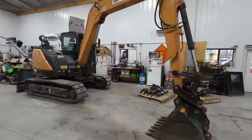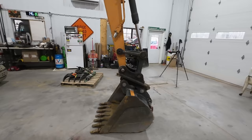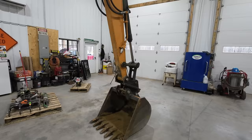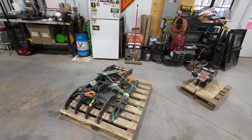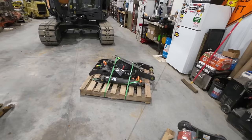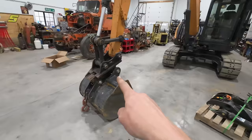The Komatsu machine that this is replacing did not have a thumb on it when I purchased it as well, so I went ahead and bought a Work Brow thumb for that machine, and it has served me very well. I have done probably a lot of things that I shouldn't have done with that thumb, and it has still held up very well and never had any kind of issues with it whatsoever. Being that I was so happy with the Work Brow thumb that I had before, I went that route again. It's also nice that they are a semi-local company. They're made over in Ohio, and they use American steel and all that good jazz, so it's not like we're buying some cheap piece of crap off of eBay, which kind of seems like that coupler was.